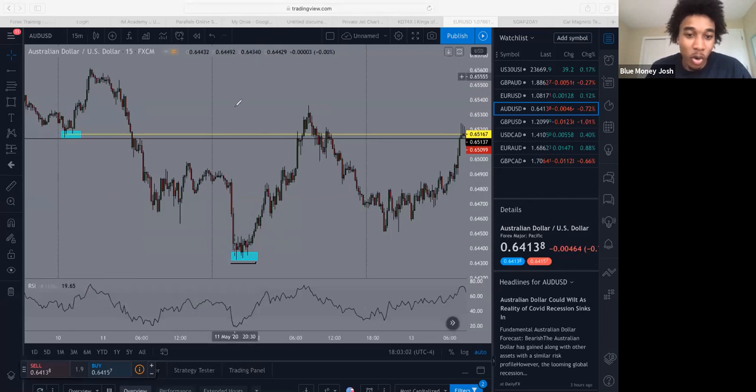So you want to look for stuff like this. Get your rectangle, start it where all the wicks touch, enter. After three touches, I told you, after three touches, I'm entering. I'm gonna put my stop loss right out of that box. I'm gonna catch all this until this breaks structure. So I'm coming out right here. That's every time.